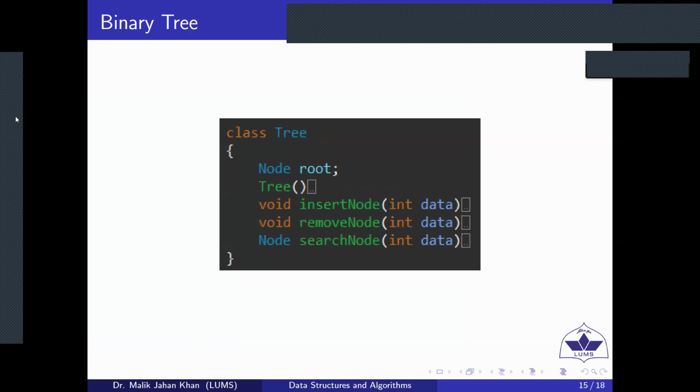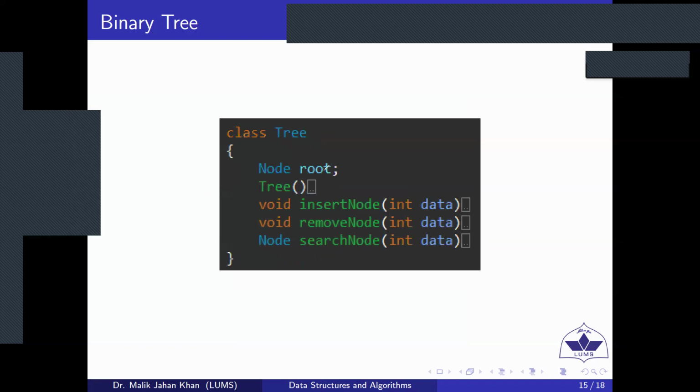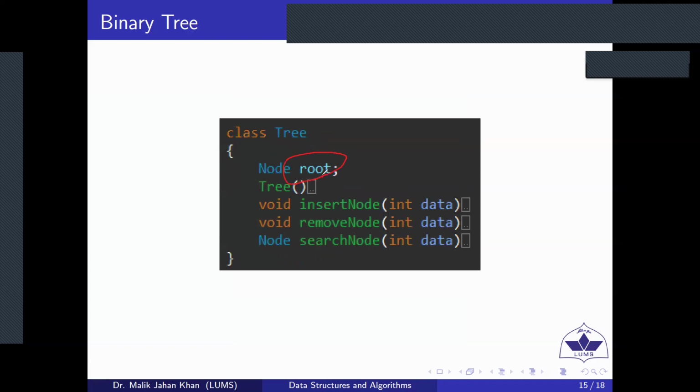Within the tree class, it is very much on similar lines to a linked list. We need to have one specialized node which takes control of the entire data structure, so we call it a root node. Root is the reference of type node pointing to the first node of the tree. Then we can use these methods of inserting a node repeatedly to build up the tree. We can use the method to remove a node, or search for a particular node if we know the data. So this is how the skeleton of the tree class will look in terms of your Java implementation.